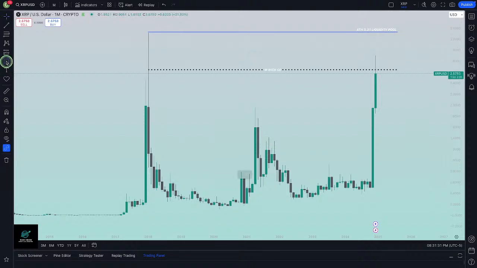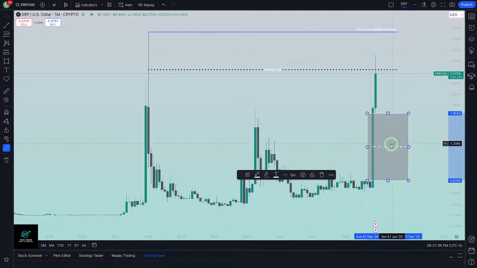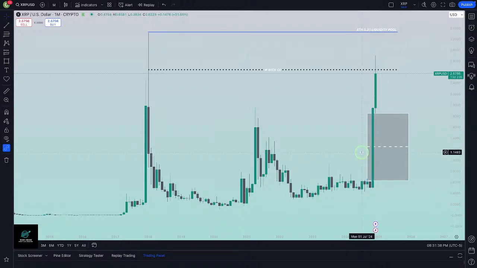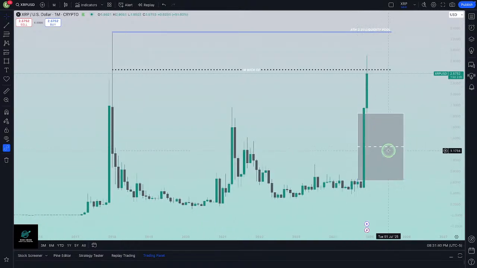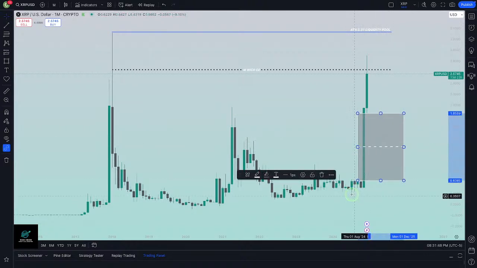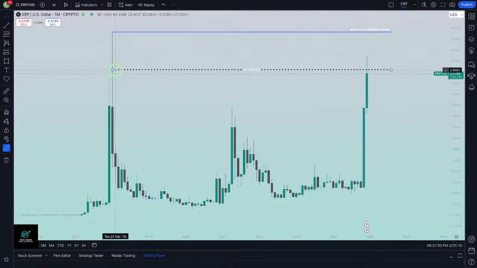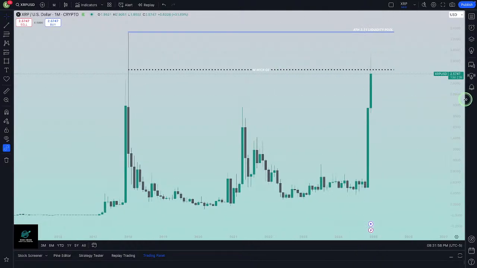So when I draw the fair value gap right here, I'm going to draw it out one more time. Y'all see the midway point of that fair value gap? Price will react off of that midway point real specifically with precision. But I'm gonna remove that. That's how the wicks operate too. It will go up there. Y'all can see it go up there, trade through it a little bit, reject it. So I'm gonna highlight that. I'm gonna keep that right there.